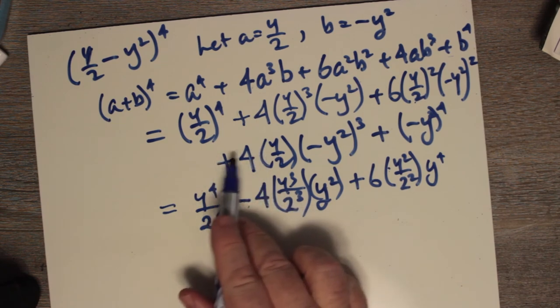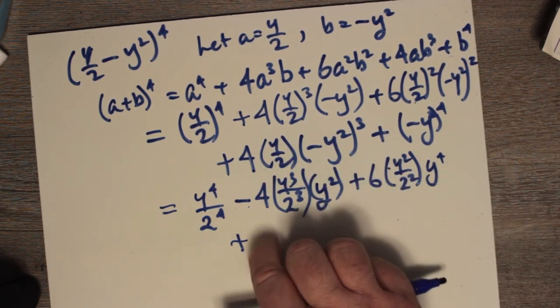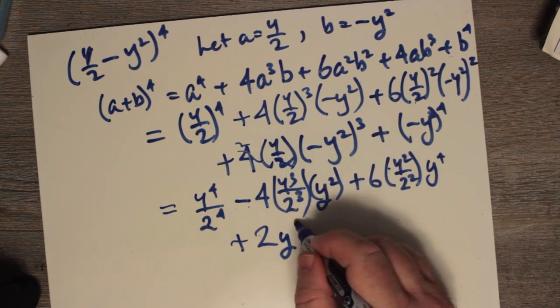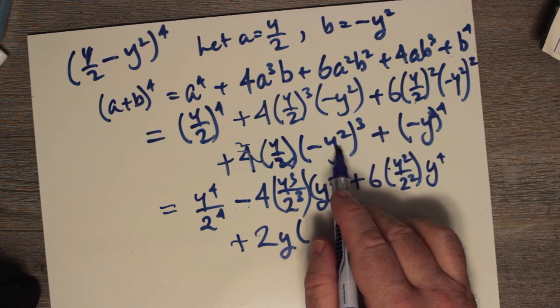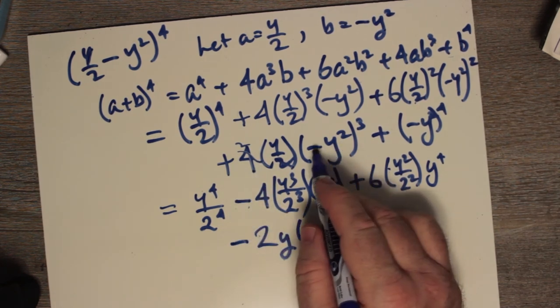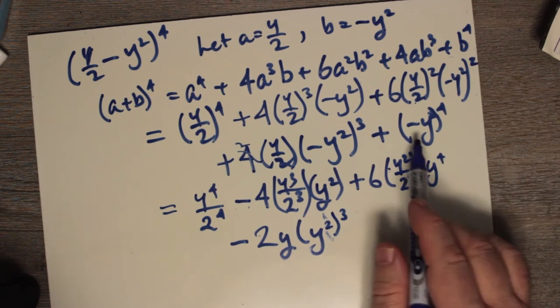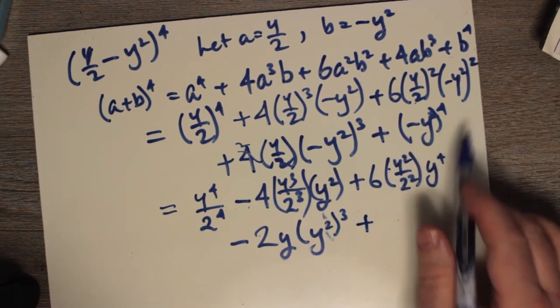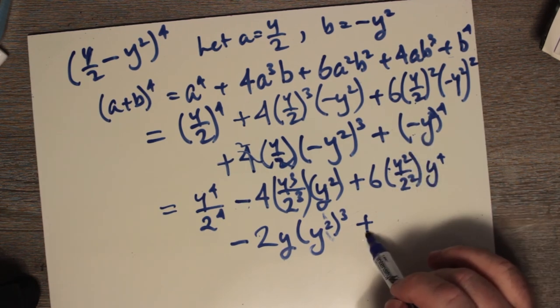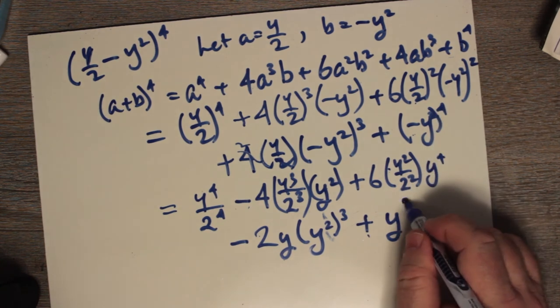Plus 4y over 2. So 4 times 4 times y over 2. I can think of this one a little easier. Because I can just think of 4 divided by 2. And that makes 2. And so that makes that a 2. That gets rid of that 2. And you're left with a y. And then you got negative y squared cube. That's a negative y squared, times a negative y squared, times a negative y squared. That's three negatives. So that makes this negative. And now I don't have to think about the negative anymore. This becomes y squared cubed. And for the moment, I'm not thinking about the exponent. Now let's look at the last term. Plus negative y squared to the 4. So because 4 is an even number, I'm multiplying by negative 1 an even number of times. Meaning I can keep this plus sign and not, and never think about it again for that term. So that becomes y squared to the 4. 2 times 4 is 8. This is y to the 8.